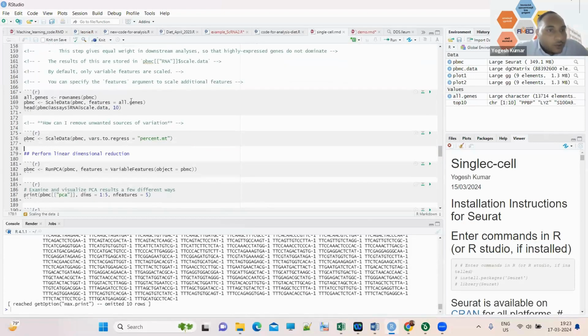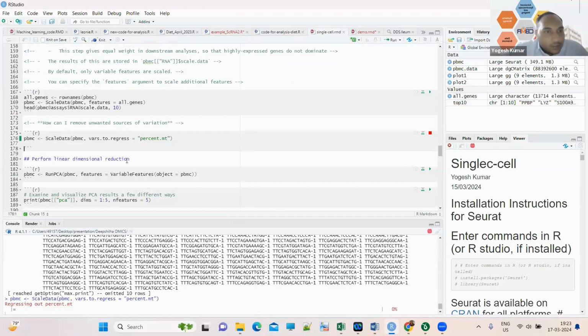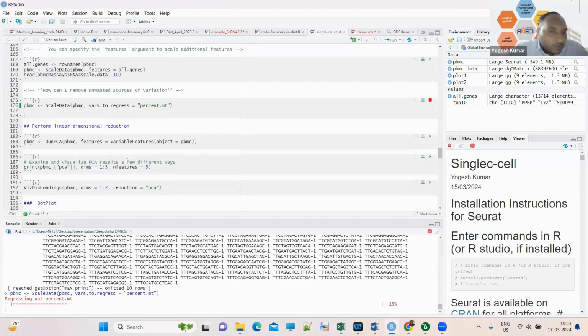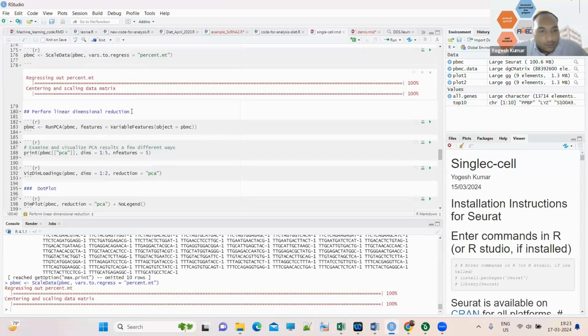Then let's do one more thing, how we can remove the mitochondrial source of variation. Now let's also scale these mitochondrial genes, these 5% genes. Now I'm scaling these 5% mitochondrial genes. Of course, they are also scaled with the previous command, but there is no need to run this command again and again. You can also skip this. This is just an additional example showing you. Now it's finished, but you don't have to repeat this command, so I put it in as a comment.